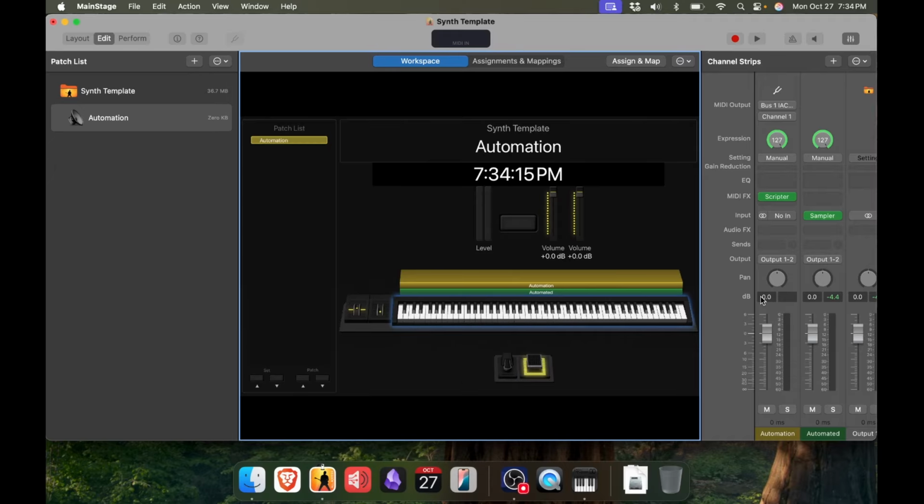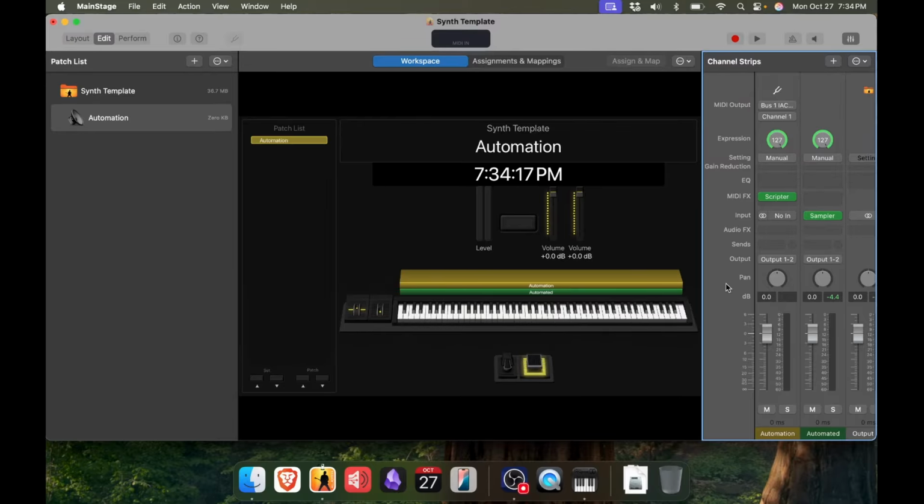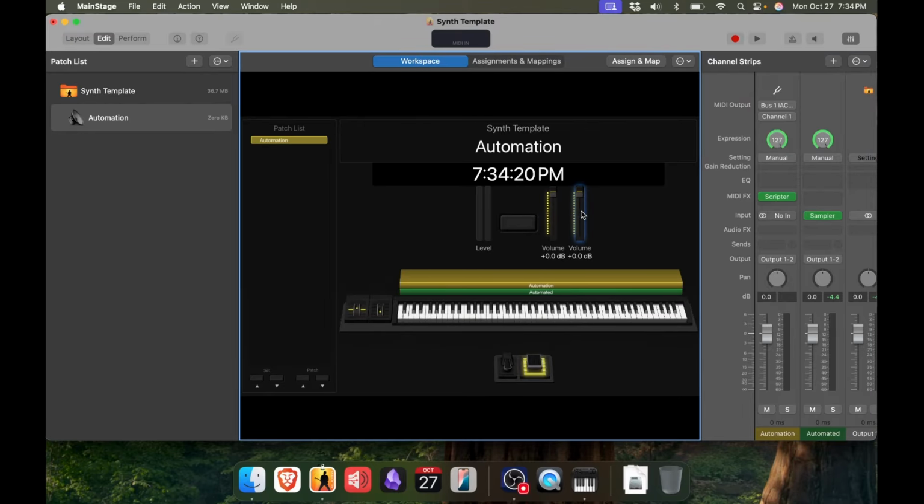And there you go. That's how you set up the bcAutomate plugin to automate anything that you would normally be able to control with a screen control. You can automate with bcAutomate.